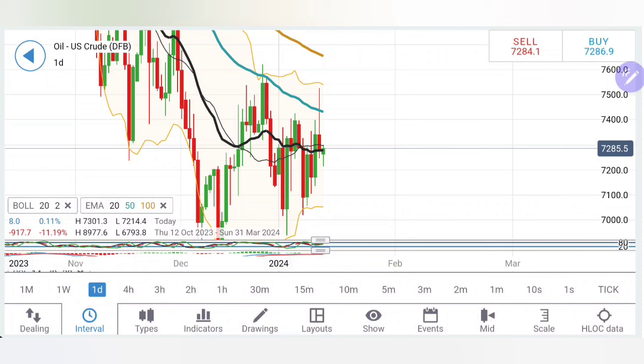Considering this, I recommend buying oil at 73-73.2 levels, with targets towards 73.5-73.6 and then towards 74. Remember 74-75 is going to be a greater resistance zone. Any rise above 75 should be treated as strong bullish momentum where we can look forward to 76.5 and 78 levels as well. On the downside, I will only recommend selling at 72.4 levels and below, where we can expect movement towards 72, and below 72 there is further bearishness towards 71.2-71.4 as the next target levels.